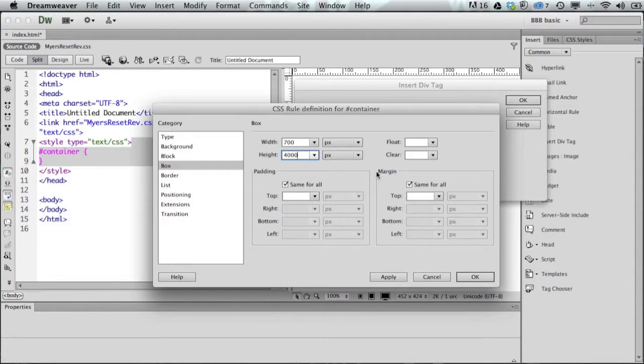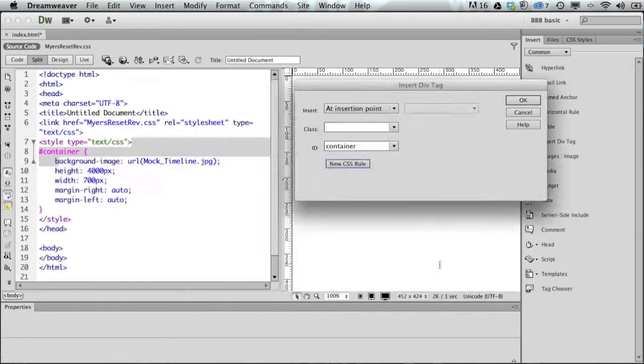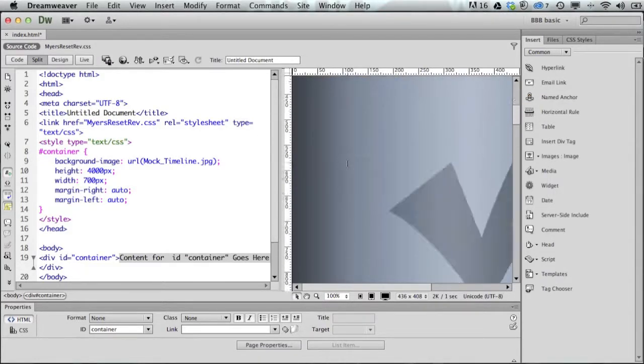And the other thing I want it to do is float from left to right, so it always stays in the middle of the screen. I'm going to do that with margin here. Turn off same for all, and just pick auto for right and auto for left. And that should float it in the middle of that browser window. I'll say OK, I'll say OK, and there it is. Alright, it's all in there.